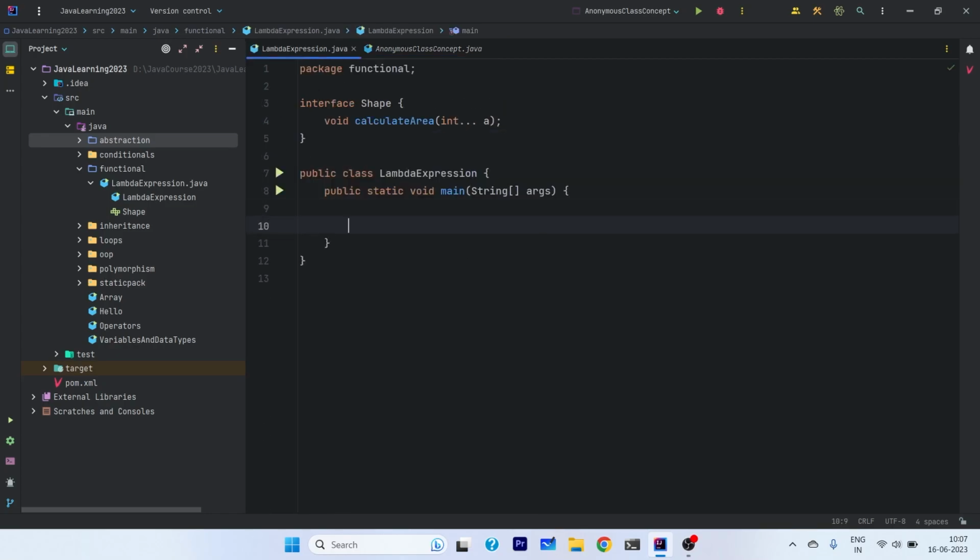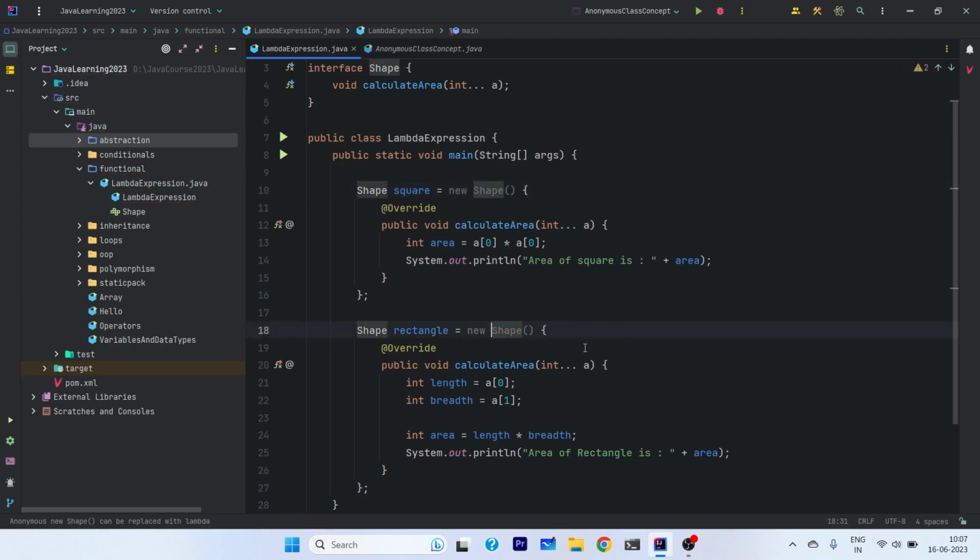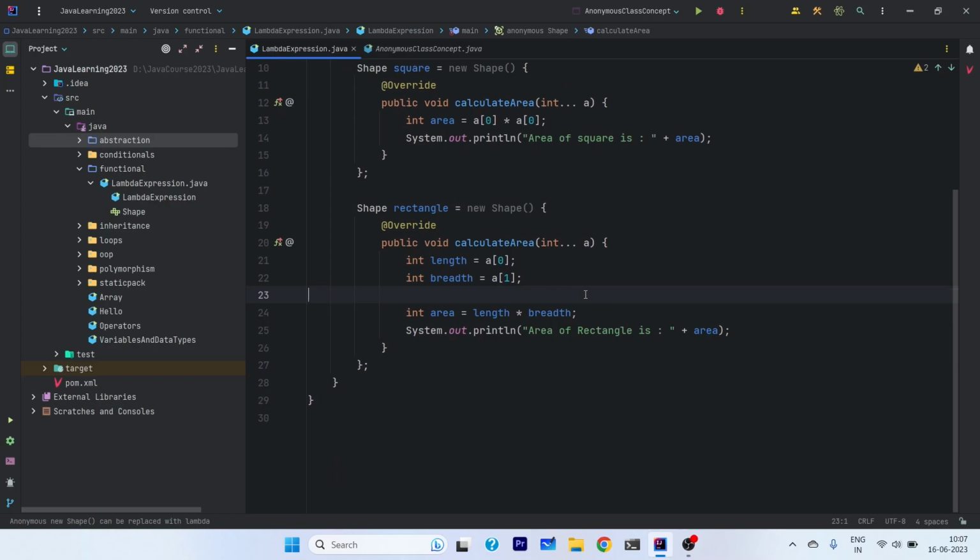As you can now easily understand, the concept of lambda expression has come from the anonymous class only. Anonymous class is a stepping stone in understanding the concept of lambda expression and why lambda expression is important.